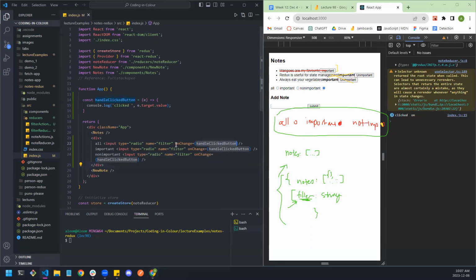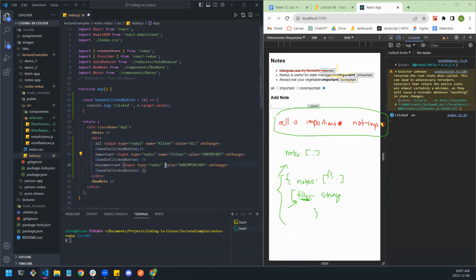There we go. So I think I could use value, but maybe just to save. Sure, and let's put the same name on all of them. Without the name, I think it was treating them as separate, and that's actually why they didn't deselect the other ones. Try that. Awesome. And notice that I'm passing in the value that I want to change, and that's what I'm console logging out here.